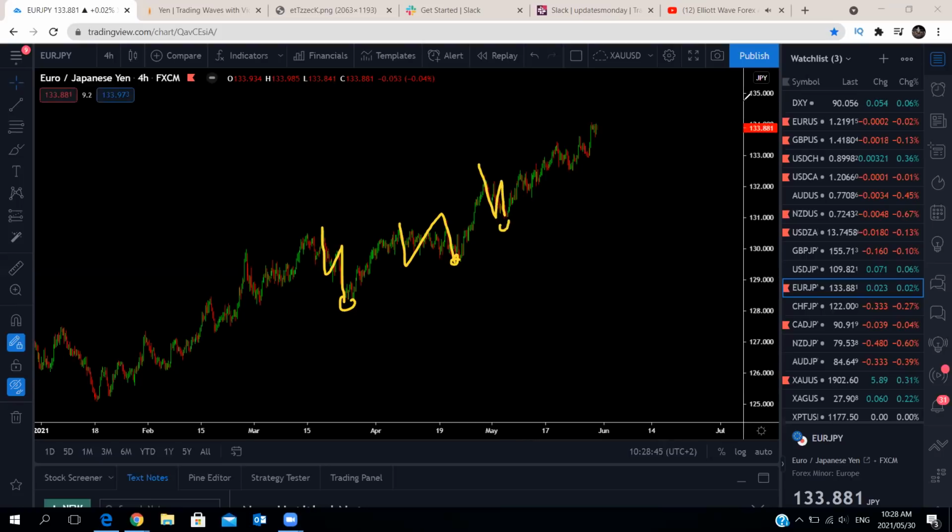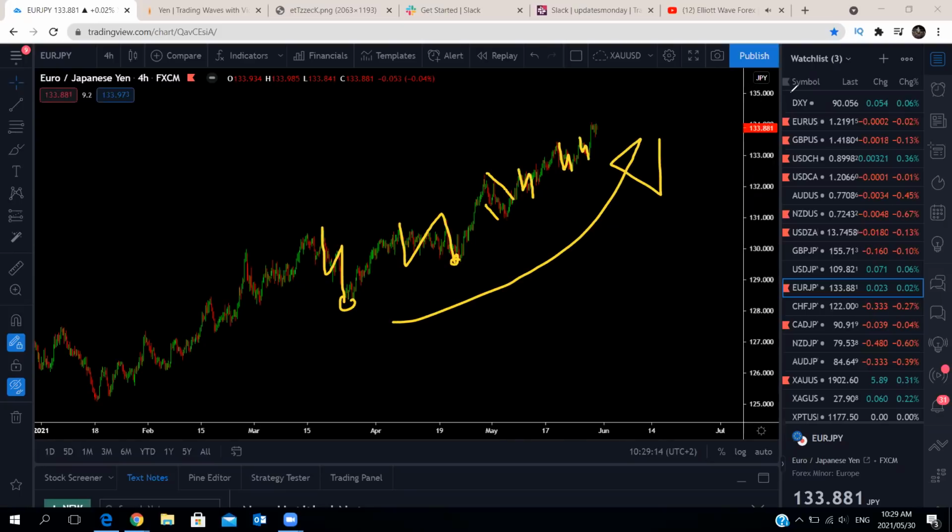This one did not quite get to the blue box, so we only had to use another strategy that we employ without using the blue box. We've got another one here. Okay, we've got another one here. We've got another one here. These ones are in the 1 hour time frame. Now look, 1, 2, 3, 4, 5, 6. Every time we've been getting the blue box setups for upside, and we've just been buying Euro yen.